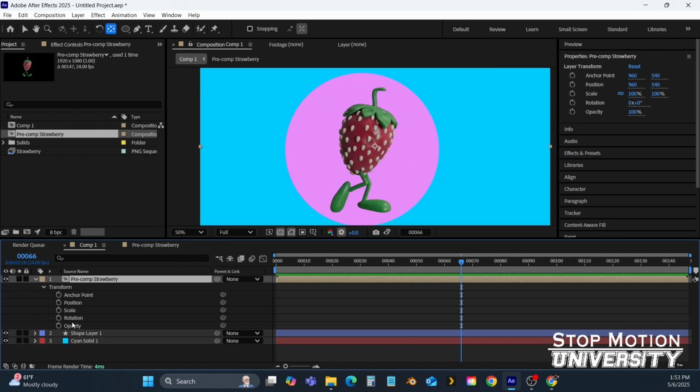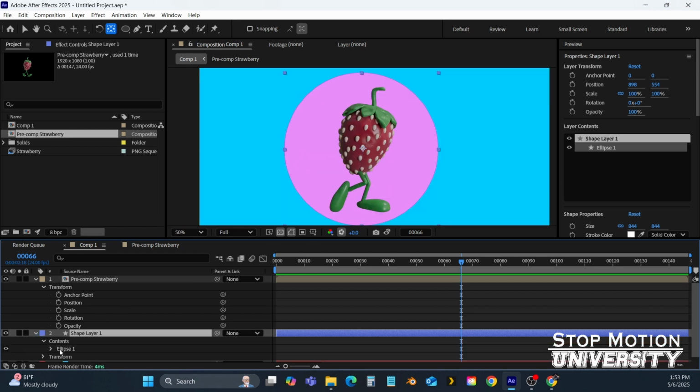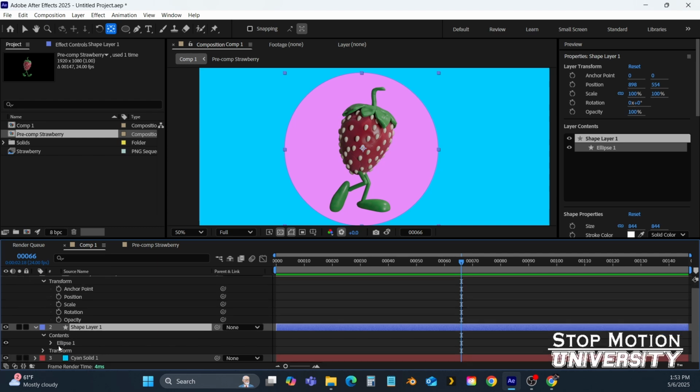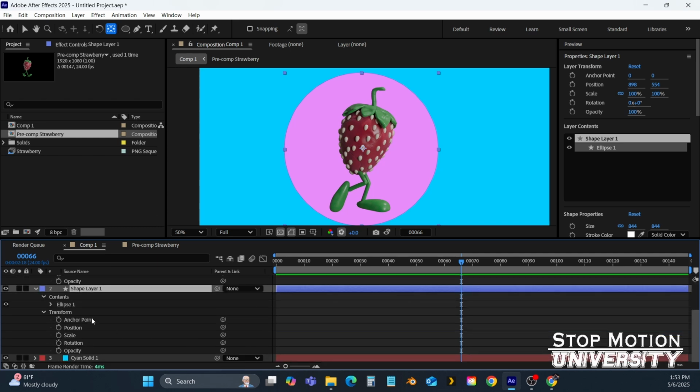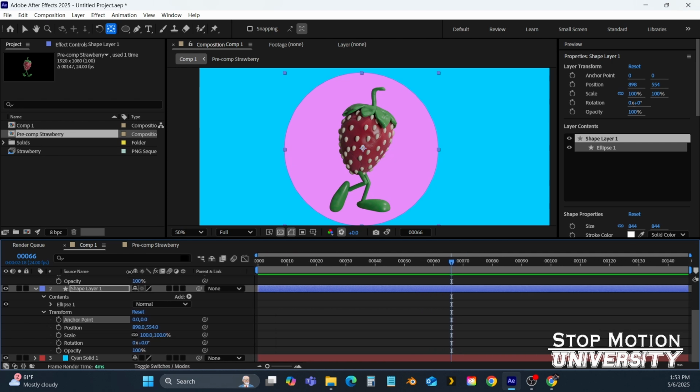For instance, I like this shape layer, but maybe I want to rotate it on a different axis. Like for instance, in transform, my anchor point's here. Also, if you click this little icon there, it opens up the data, so you actually have the information for the numbers if you want to type numbers in here.